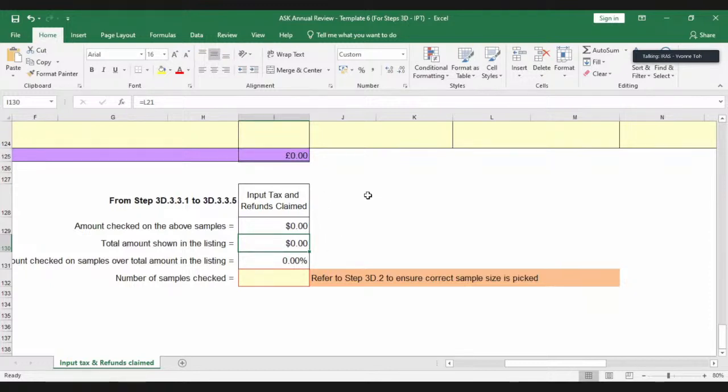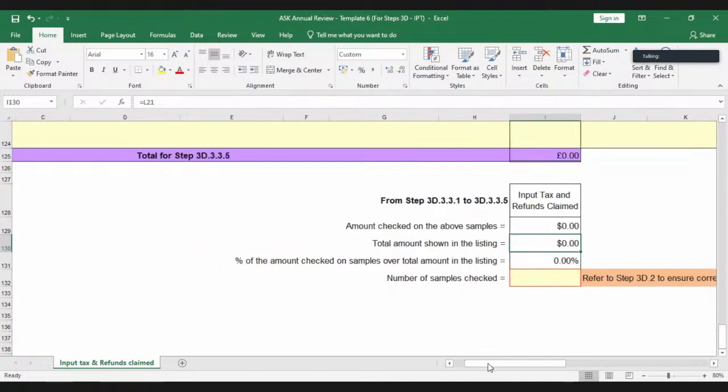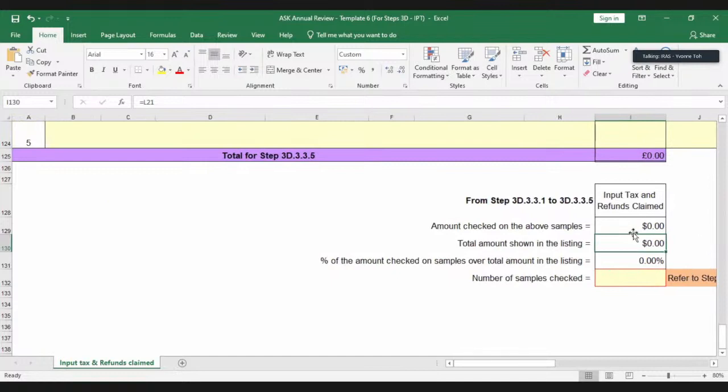So you will just select 30 and you fill up this template first. It works the same for the other templates as well. So you just select the 30, then you fill in the basic information, and then you can refer here to see whether have you met that 30%. If yes, then you just concentrate to check the source documents for that 30 samples that you have selected.